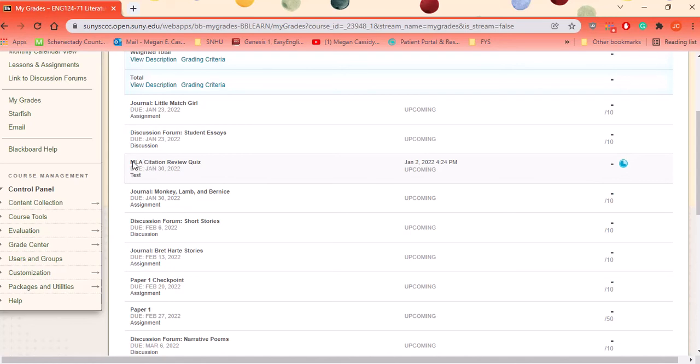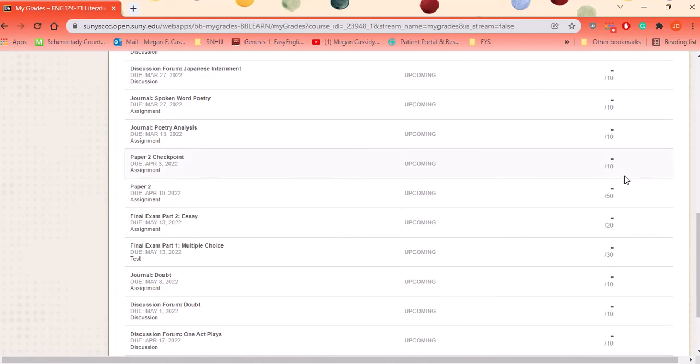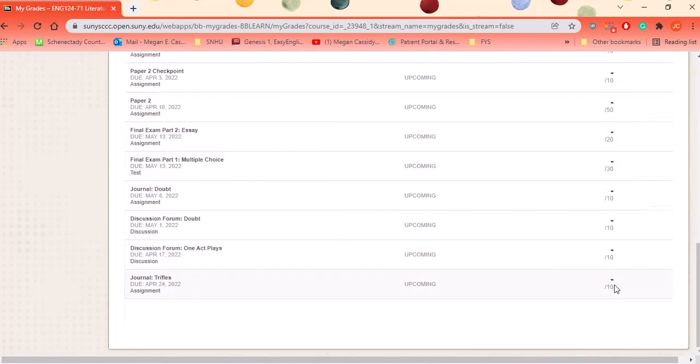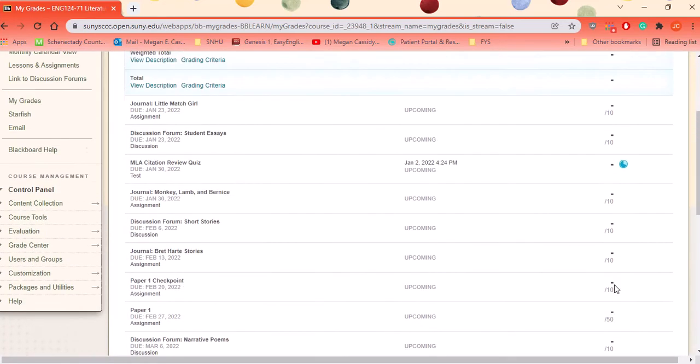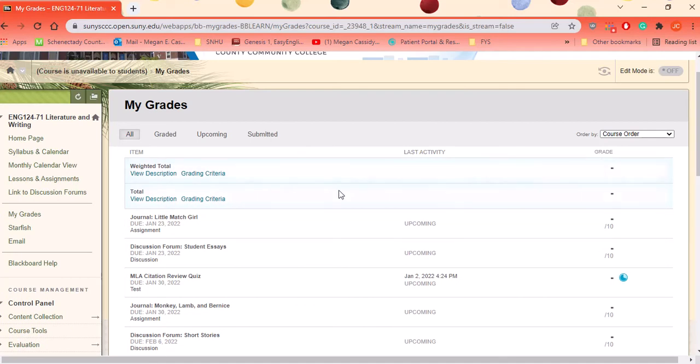I played around with this quiz just to show you what this looks like. Sometimes in progress means you didn't complete it, and sometimes it means that you tried to upload your assignment and it didn't load correctly. So if you ever have a question, hey, did that load correctly? You can go back into the folder and into the assignment, but you can also check my grades and it'll have all your grades for each item. All the way through the class, they're all listed right here for you.